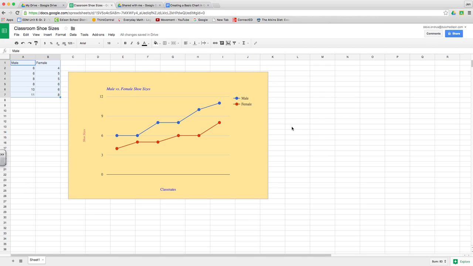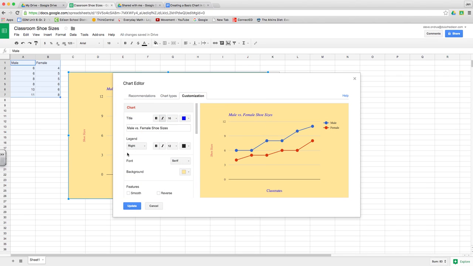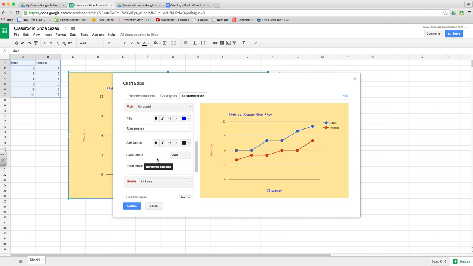So to show you what that means, I click on the chart, and right here, Advanced Edit, that should take me right back to the thing that we were working on before.